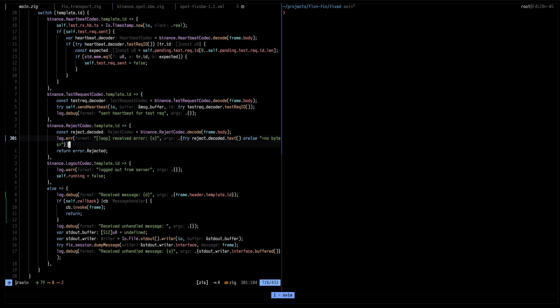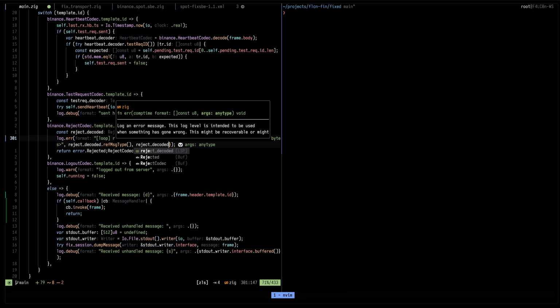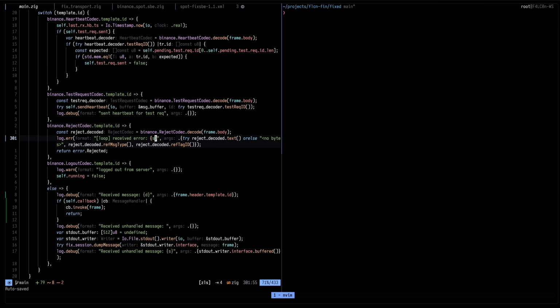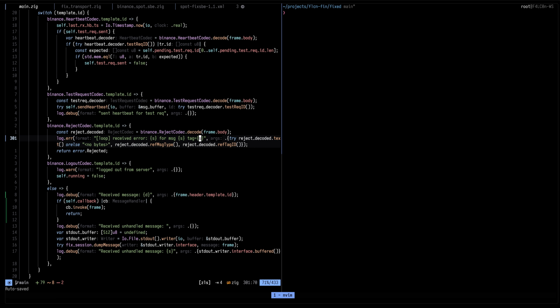And do we have something like reject decoded.refMessageType and reject decoded.no, I don't care about the error code. Reference tag ID. Yeah. For message this tag is this.